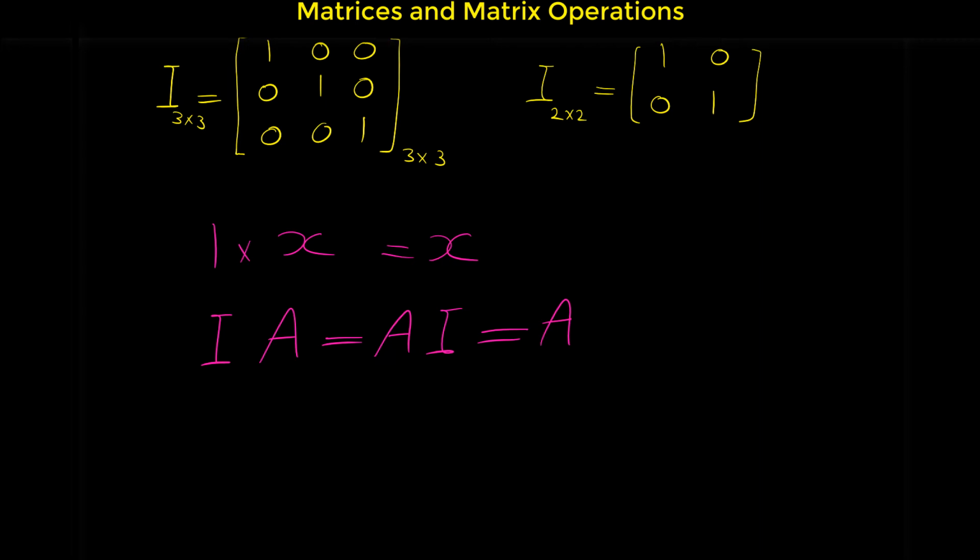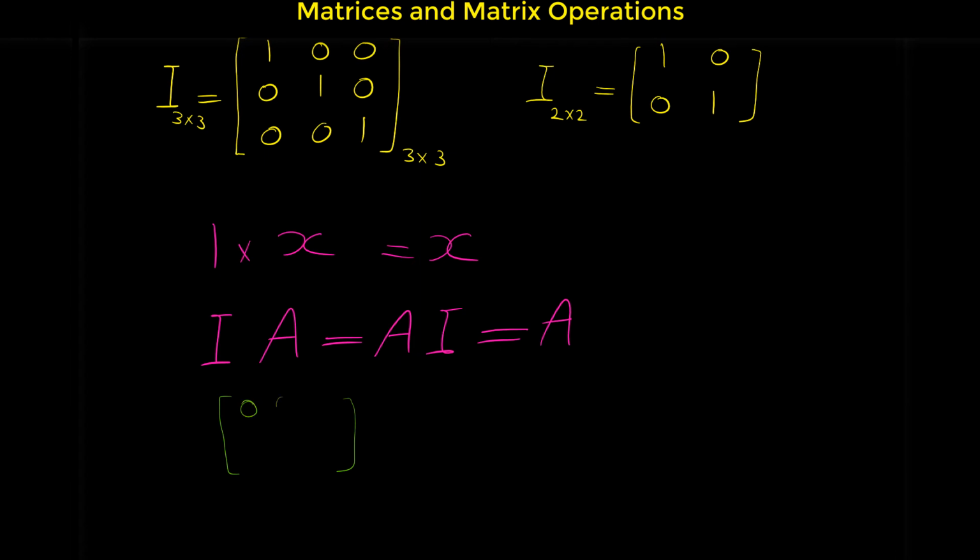Let's continue learning about important matrices. So far, we are familiar with different types of matrices. Another important matrix is the zero matrix. What is a zero matrix? Probably you can guess. A zero matrix is a matrix in which all the elements are 0. It can be square or non-square. Identity matrix is always a square, but a zero matrix can be of any size. It can be 2 by 2, 2 by 3, 3 by 5, 5 by 7, whatever.